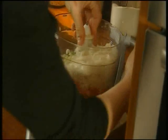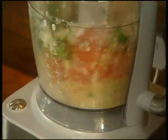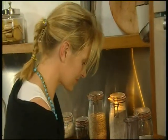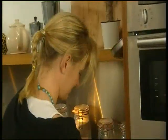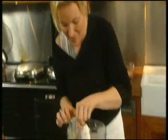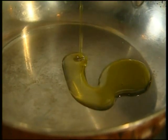And process the whole mixture until it comes together. The fish is going to get whizzed up in the food processor, so it'll be quite fine. There we go. And I'm just going to taste a tiny little bit and see if the seasoning's good. If you don't want to taste this raw, then of course you can cook a little bit in a frying pan. Mmm, it's lovely.